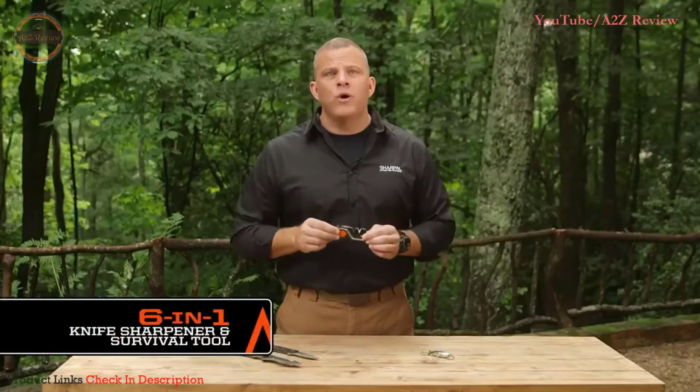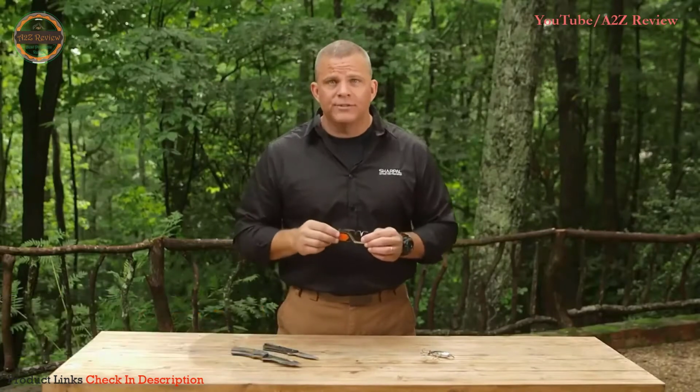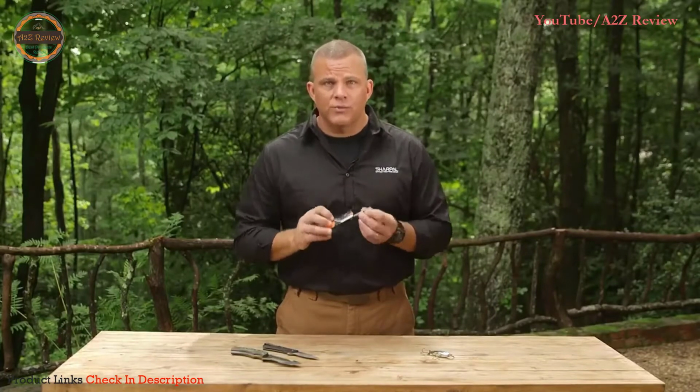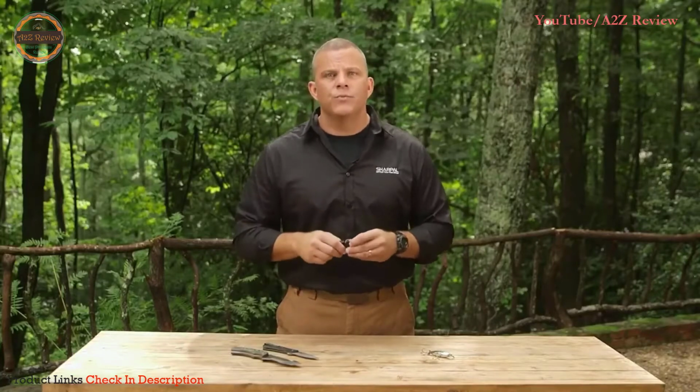The SHARPAL 6-in-1 knife sharpener and survival tool is the must-have item for your outdoor lifestyle. It features two V-notch sharpening slots, a tapered diamond rod for serrated edges and gut hooks with a special groove for fish hooks, a fire starter, and a high-pitched emergency whistle.